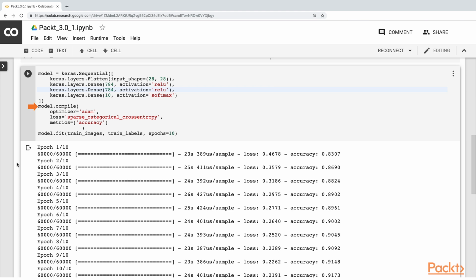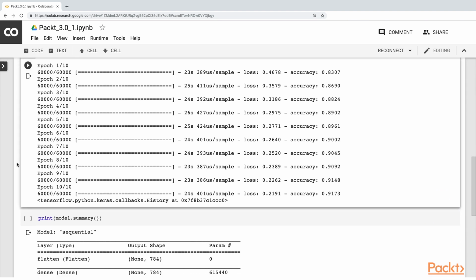We'll go ahead and compile this model. We'll use the Adam optimizer with the default learning rate, and we specify our loss as sparse categorical cross entropy, because we're dealing with images, and there are lots of places where the pixel value is 0. We specify accuracy as our metric. Then we go ahead and fit the model on our training dataset, and we train for 10 epochs. That means we go over the entire training dataset 10 times, and we can see the output of our training. We're able to get about 91% accuracy on our training, and our loss went down about 50% from the starting loss at our first epoch.